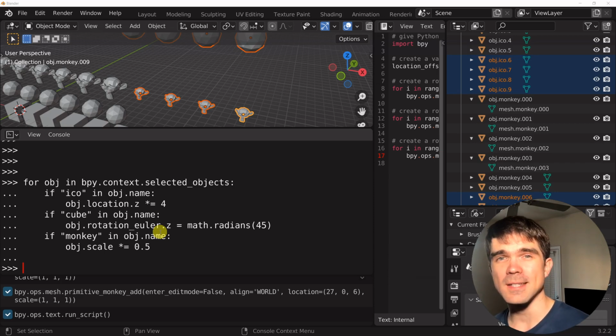I hope you can see how you can use the Python in operator to search for words and letters in a particular piece of text and create if statements to control the flow of your scripts.